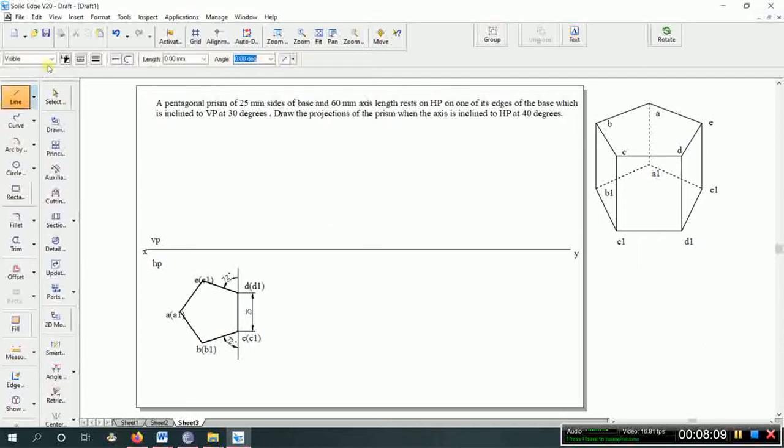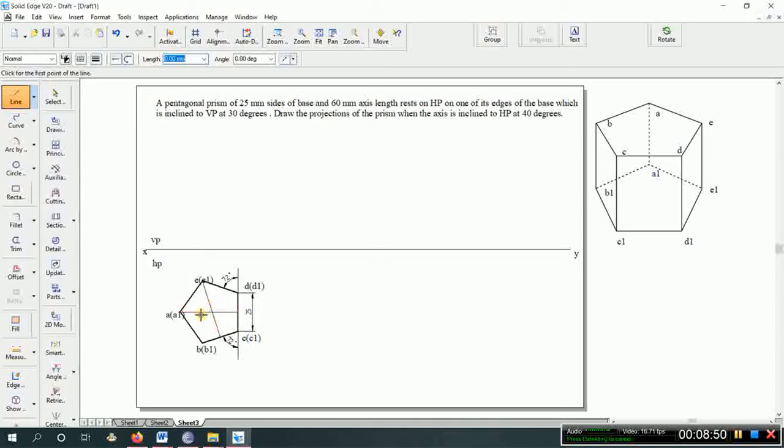And now find the center. To find the center for this, use a corner to the opposite line's midpoint. From any corner construct a diagonal. It must be constructed from any corner to the opposite line's midpoint. This symbol indicates the midpoint. You can check that by sliding on this line. If the symbol appears like this, it is the midpoint. In manual construction you can check that: if it is 25 mm, take 12.5. So two lines are enough to find the center.